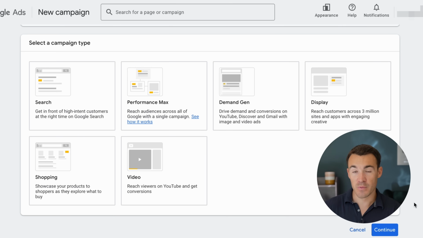We also tend to find that Performance Max performs better after we've had a search campaign up and running and generating conversions, because Performance Max relies more heavily than any of the other campaign types on Google's AI and Google's systems to get you the best possible results, because you're giving them so much flexibility. Well, if Google has already got a bunch of conversions registered within your ad account and they know the type of person that converts, what time of day they convert, what time of week they convert, what they're interested in, how many times they need to see an ad before they convert, all that really useful information, your Performance Max campaign will perform better, and we can set that up by using search to begin with.